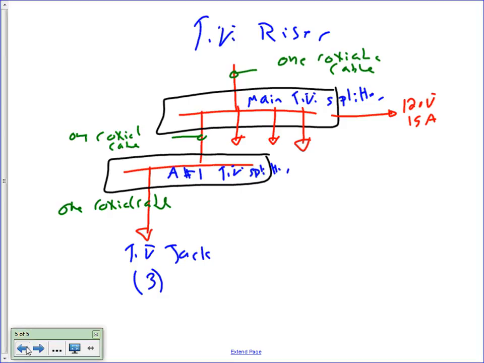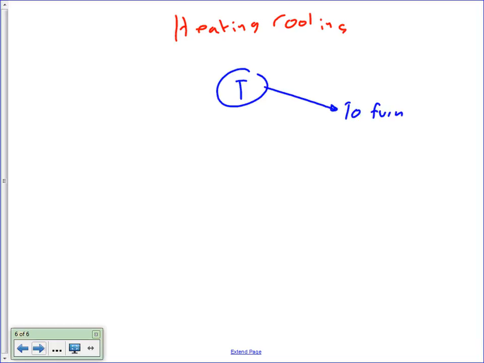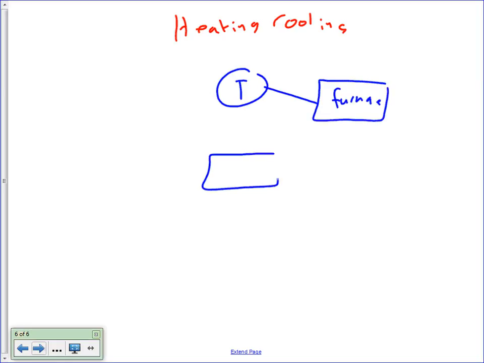Cool? All right, the next one is heating cooling. Now, heating cooling is very simple here. Our heating cooling, guys, starts with a thermostat, T, my thermostat. And all I want you guys to go right here is to furnace. And actually, I like to draw the furnace here. We're showing this will be furnace. And from here will be AC, and there will be a wire going this way and a wire going this way. This is a thermostat, furnace, AC, and this cable will typically be 18, what did they use, 18 or 16 last time? 18 or 16, really.